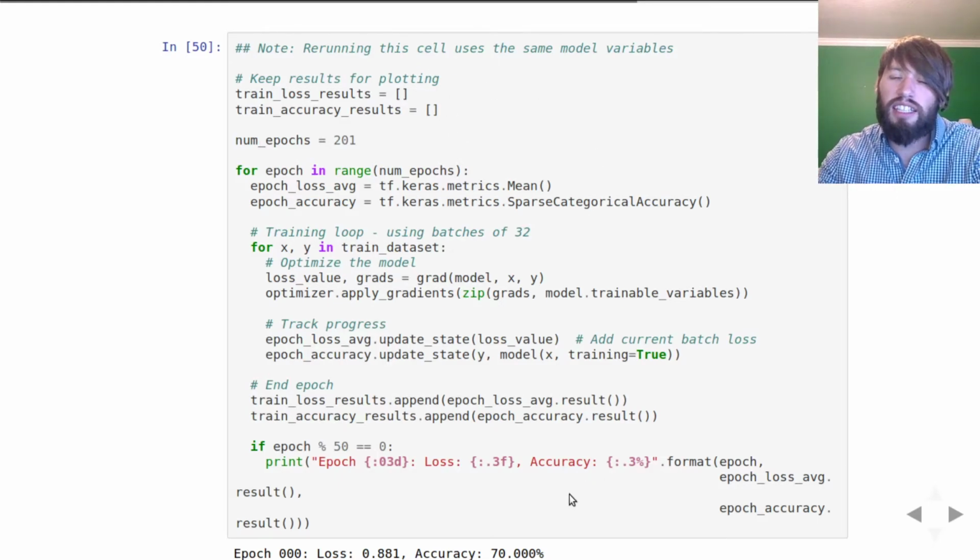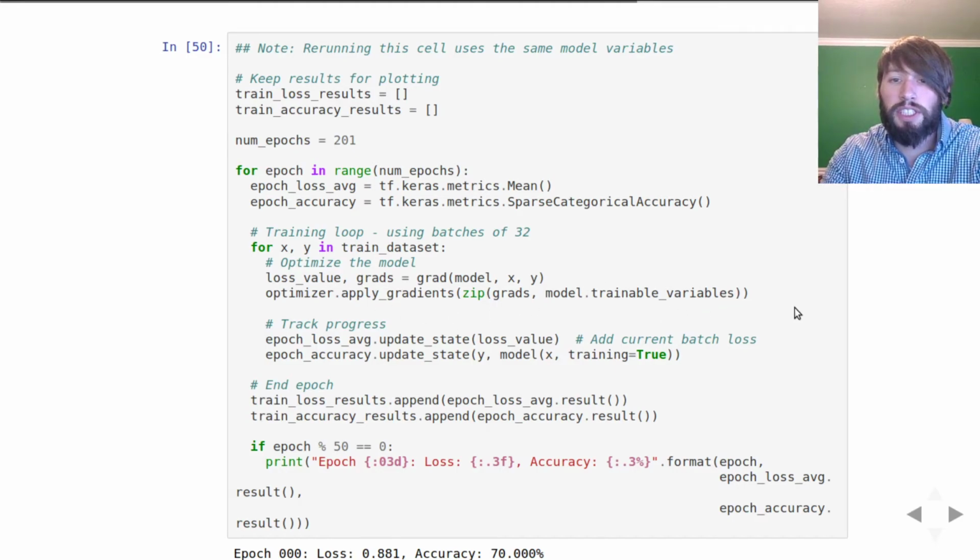Okay, so nothing about this code changes either, because when we make the updates, we still use this grad model. These grads will now include the gradients of the first layer, that layer with 10 hidden units. But so do the trainable variables. That also includes the variables in the hidden units. And so these grads and the trainable variables still will match up, even though there's an additional set of trainable variables.